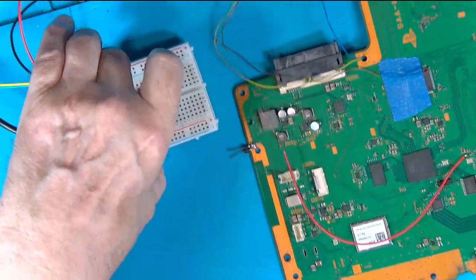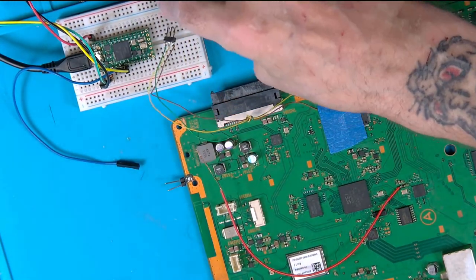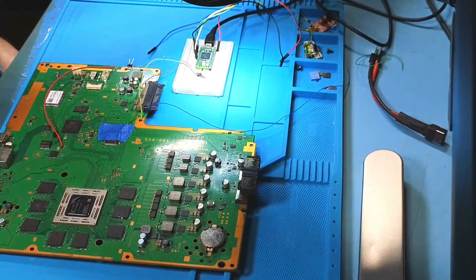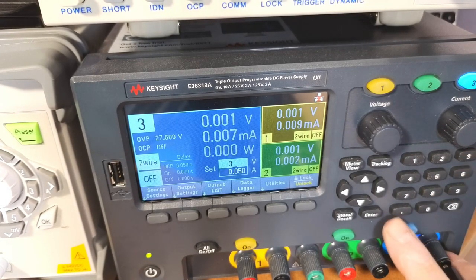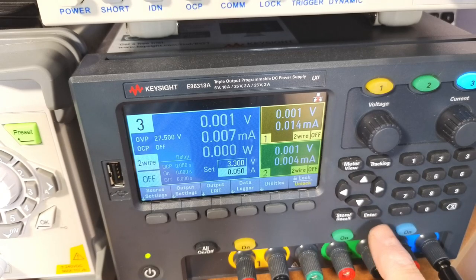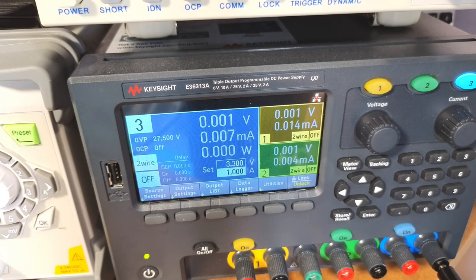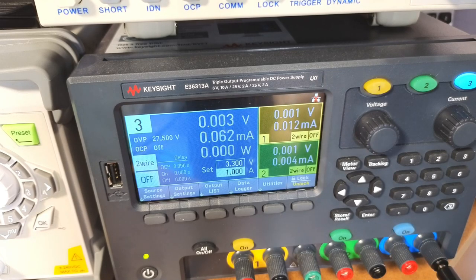Right, okay. So let's get this all set up. Get that out the way. Right, so what we need to do is set a power supply up as well. I'm just thinking which one to use, to be honest. Ah, yes. Now that's the one. 3.3 volts, and probably about an amp would be plenty, I think. Right, there we go, just check that's okay.